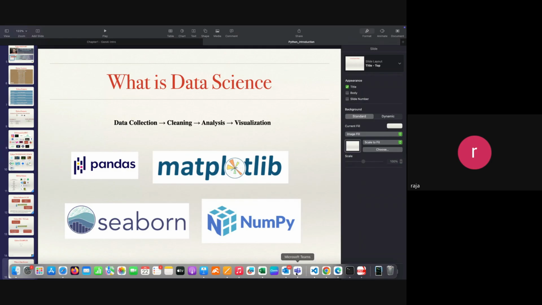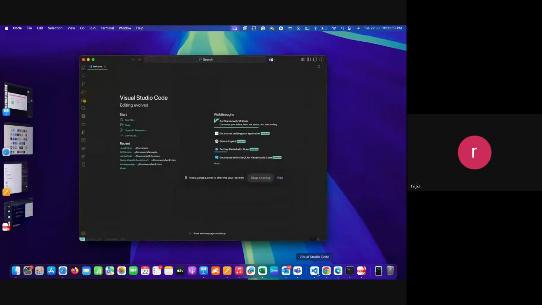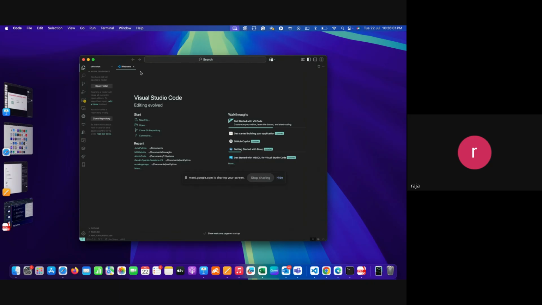But when it comes to the actual course, we are going to start with Python, understanding each concept in detail, Python basics. Again, I'm not going to show you slides. I'm not interested in slides. It will be very practical sessions because we are going to use VS Code like this. This is VS Code. We are going to write code in VS Code. Every session is a programmatic session.